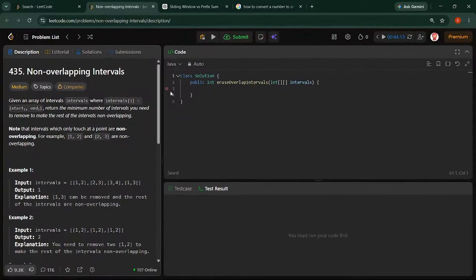नॉन ओवरलैपिंग इंटरवल। इसको ट्राई करते हैं। Given array of intervals, the minimum number of intervals to remove to make the rest of the intervals non-overlapping.